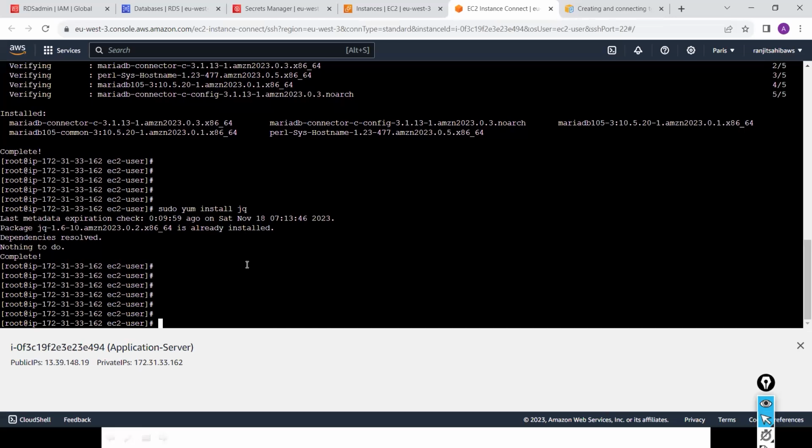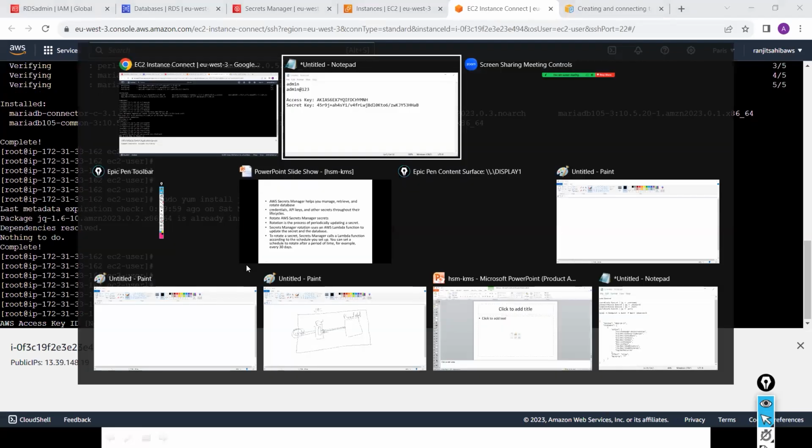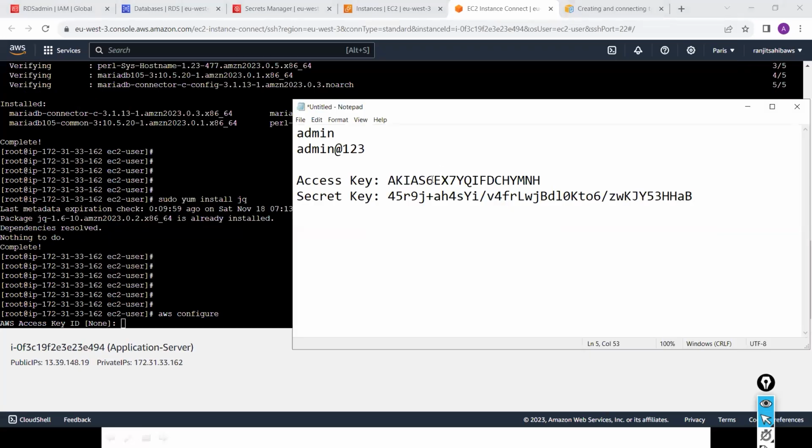That is already installed. Okay, so now what I will do, aws configure. What is the access key of that user? Because now this user has permission to connect to Secrets Manager, because when I created this user, I gave that permission for Secrets Manager.